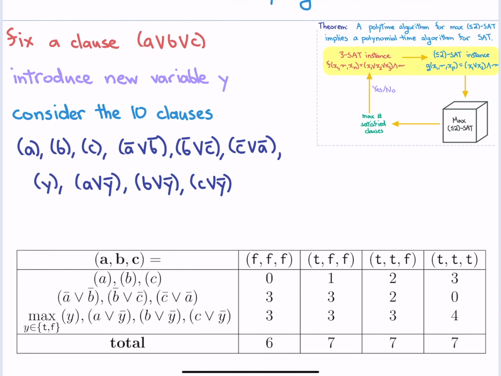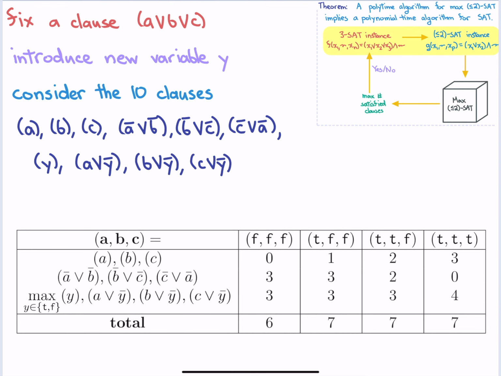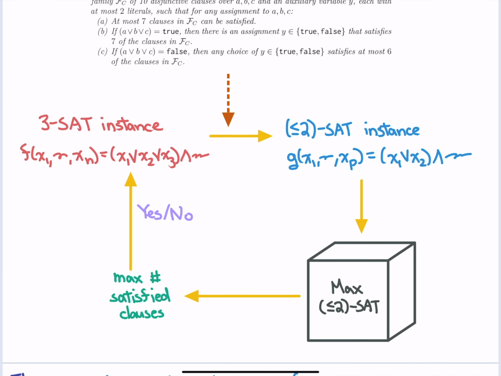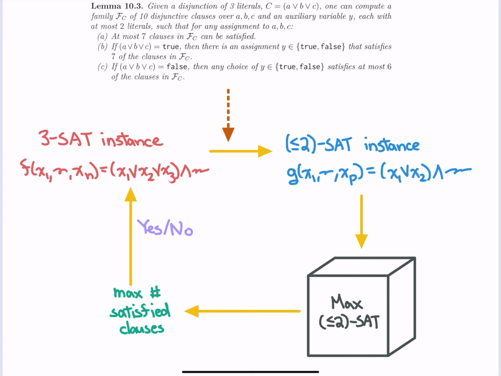And even though you can do 2-SAT, we didn't have an algorithm for max 2-SAT. Instead, we gave a reduction from 3-SAT to max 2-SAT, which involved a complicated gadget where I took a clause with 3 variables and produced about 10 clauses with 1 or 2 variables. We had to go through this table. It's a detailed thing. But ultimately, we were able to show that at most 2-SAT is NP-hard, at least as hard as 3-SAT, at most 2-SAT being 1 or 2 variables per clause.